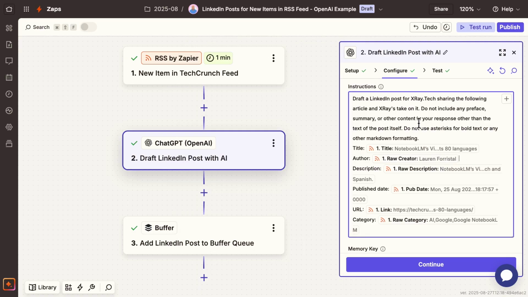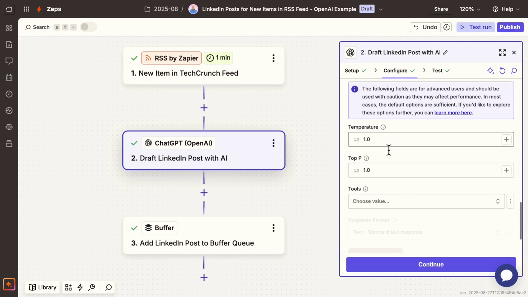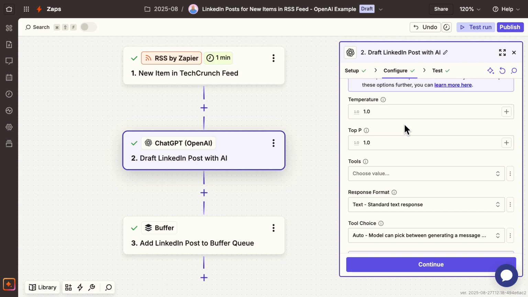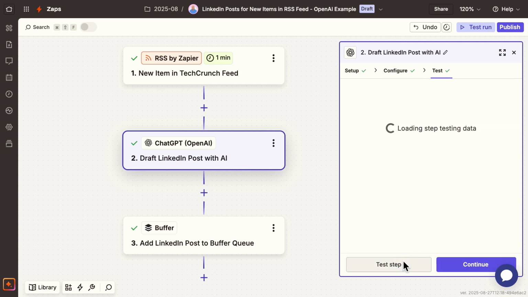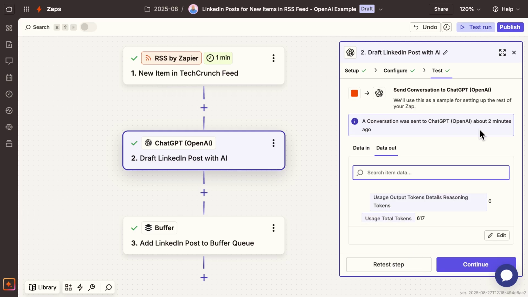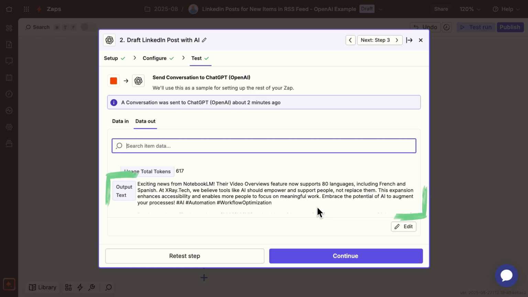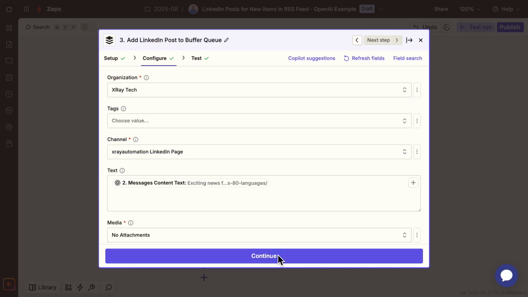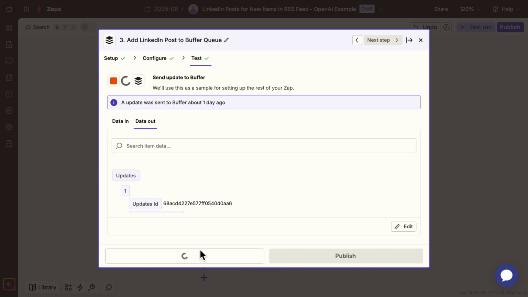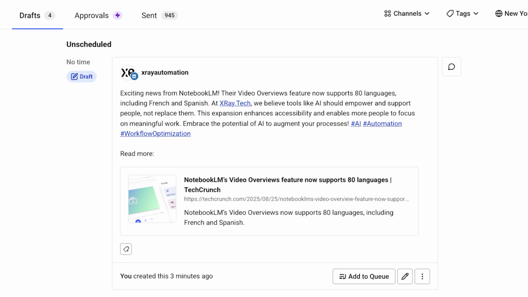In my prompt, these little cards here are variables pulled in from the trigger. This is how you feed dynamic data into the prompt. So, for example, this ensures that our prompt uses each new record's title instead of just referring to the same static title every time. And as I noted earlier, you can also use Zapier to futz around with more advanced settings if you'd really like to fine-tune the AI's output. The Zap will run automatically whenever your trigger conditions are met, but you can also just test the step to see it in action. Testing out my prompt creates a solid LinkedIn draft, which I can see right here in Zapier. I'll also test this final step to send the draft to Buffer. And here it is in Buffer, ready for some final tweaks before we hit publish.